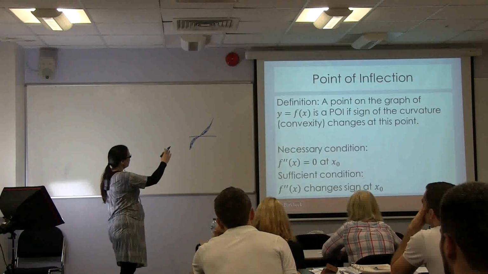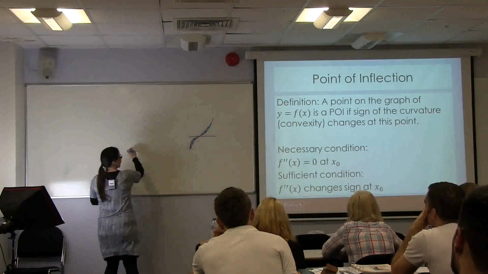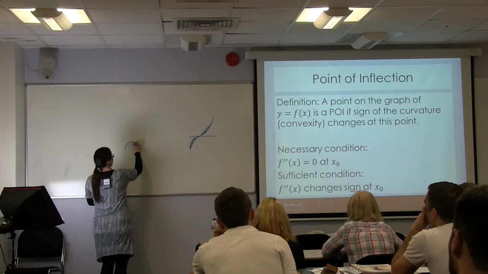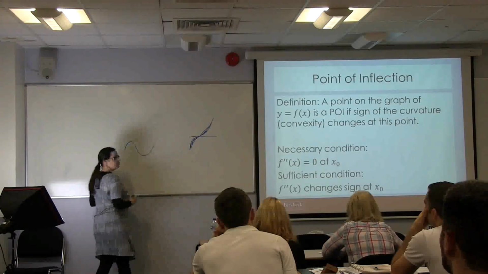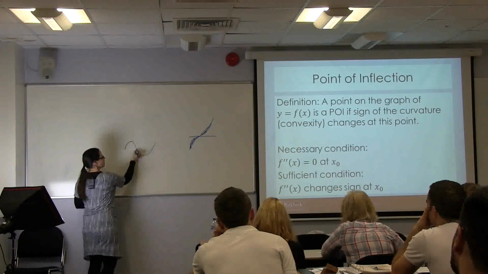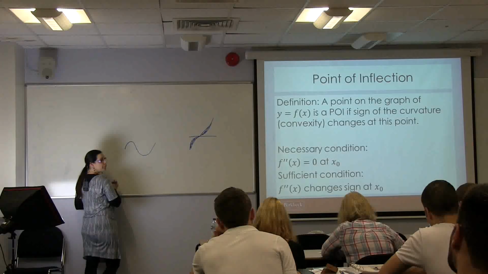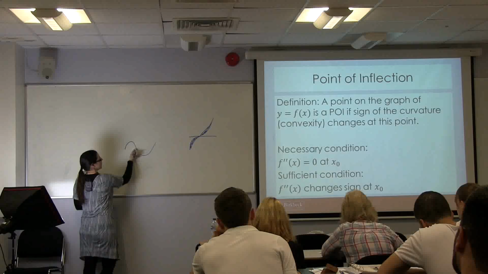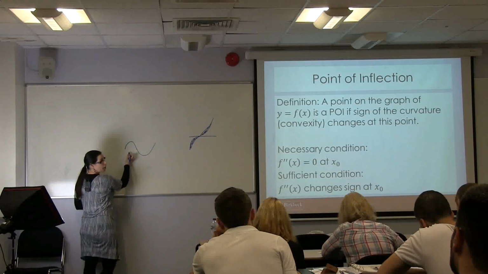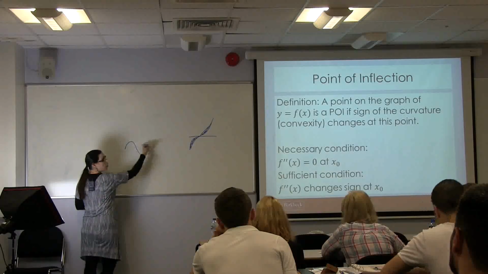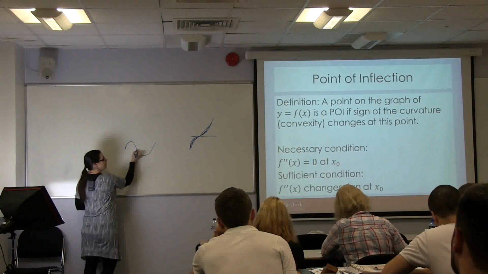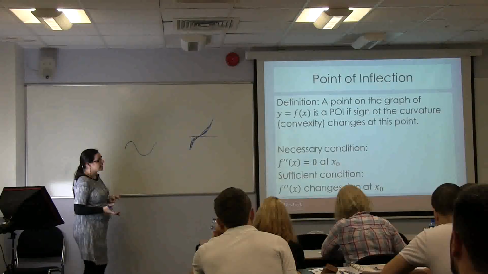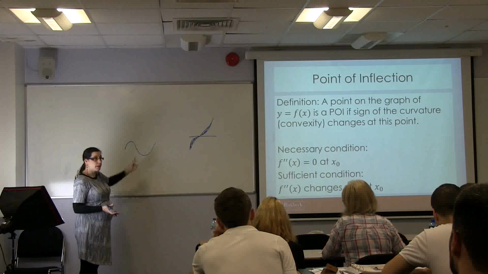If I rotated it, yes, you can kind of see. It's almost like if you think about your sine or cosine waves, somewhere here in the middle, if you connect the lines together, they are all underneath the graph, and from here on they are all above the graph. So again, the curvature or the convexity changes at this particular point.